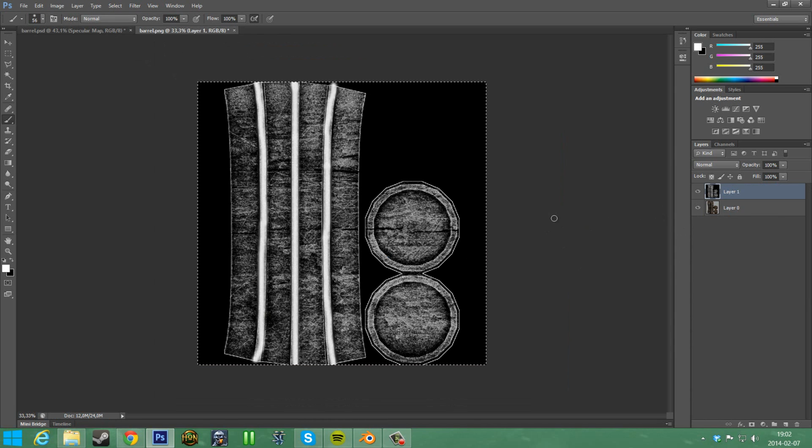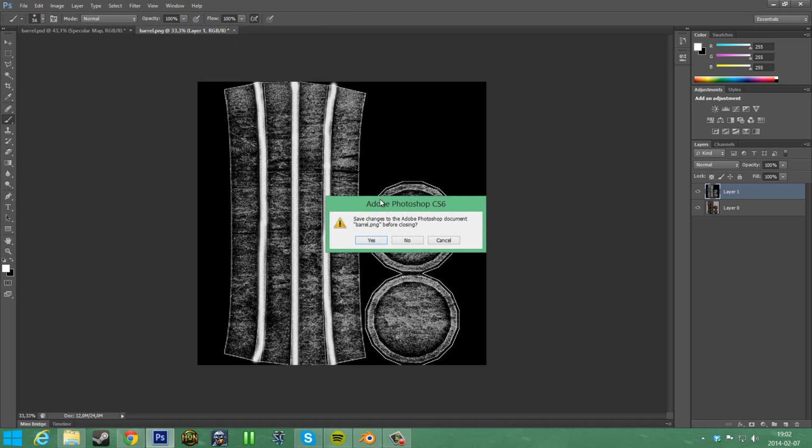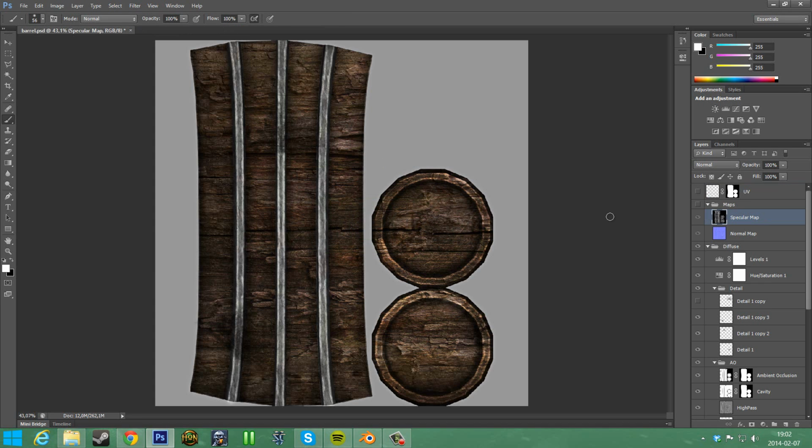Okay, so now we are pretty much done with this. So we can try putting this in, for example, if you want to put this in Amnesia, I can show you how to do that. But I think we're going to have to put that in another part, because this is very long. It's going to take ages to render. So yeah, see you in the next part, and I'll show you how to put this in game.